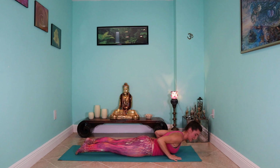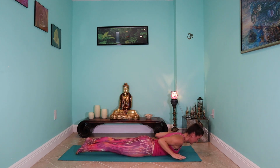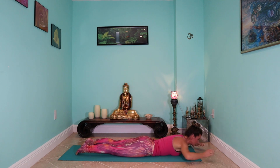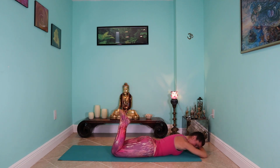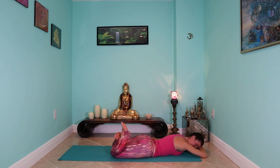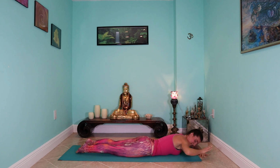Stay here as you exhale. Maybe even you lift your hands up and really engage through your lower back. As you exhale, sweet release, bring your hands in front of you. Rest your forehead to the forearms, bend your knees, windshield wiper your legs. Good, tops of the feet press down.